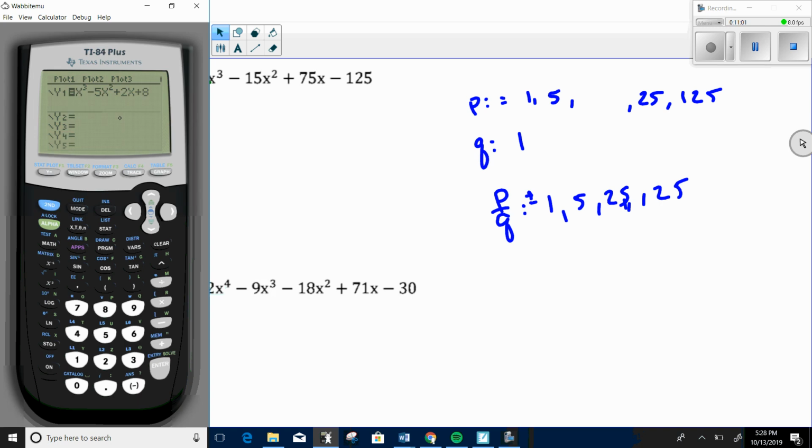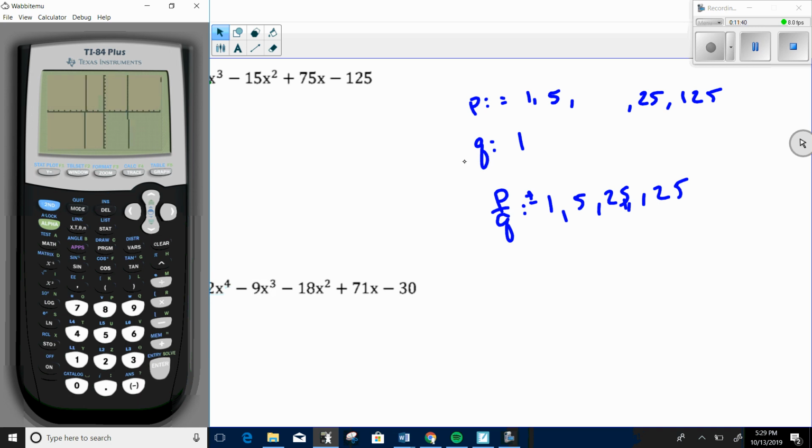We graph the function. We have x cubed minus 15x squared. So if you want, you can use the insert button, and you can insert numbers in. It's just second delete, and that way you don't have to retype everything. So then I'm going to insert 7. Then I'm going to change the 2 to a 5. I'm still on insert, so I'm going to get out of that. So I'm going to delete the 2. And then I'm just going to do 125. And then I'm going to graph that.